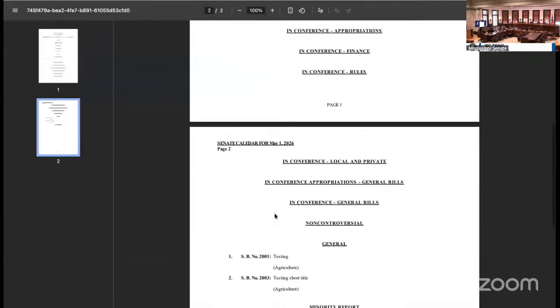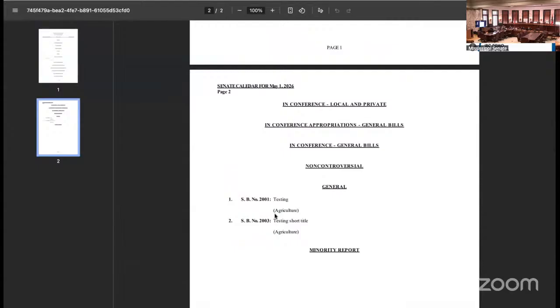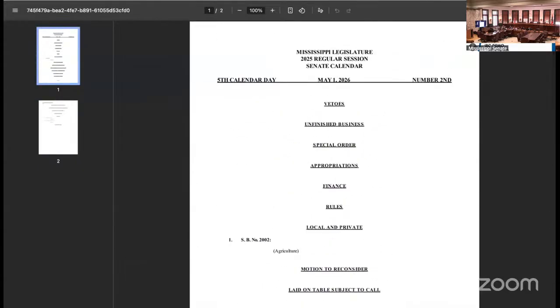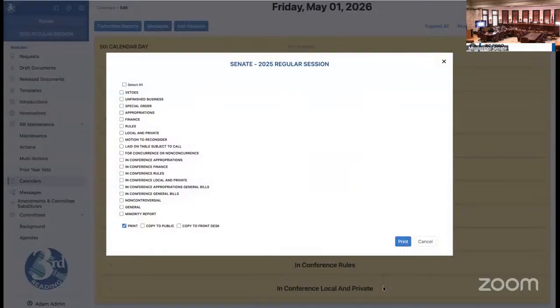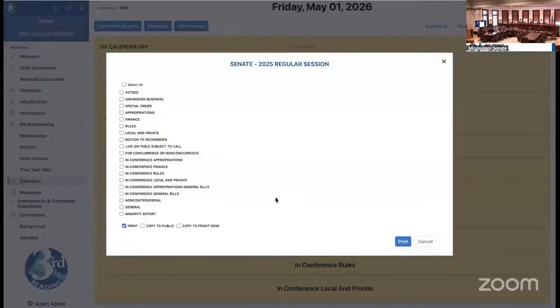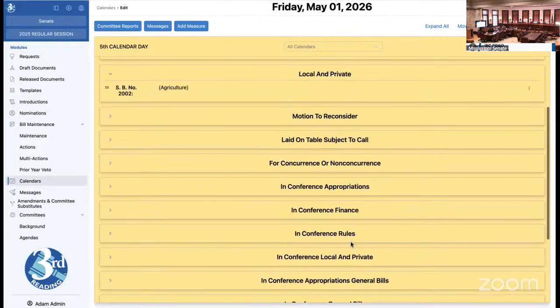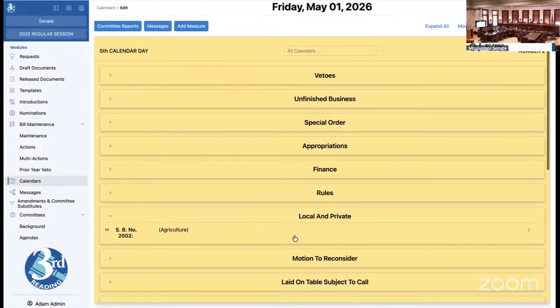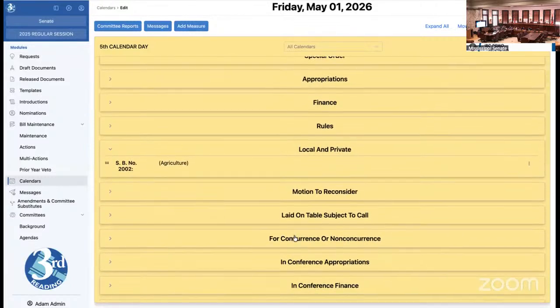But if you select nothing and hit print, you get a blank sheet of paper. But if you're already working from those calendars before this page, we saw that. Why aren't they highlighted already? We can do that. That's easy.